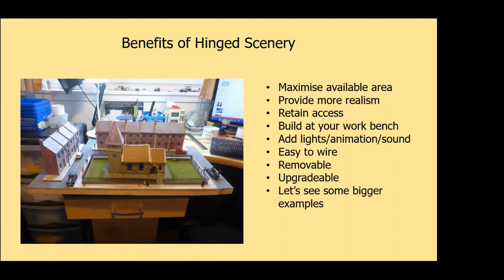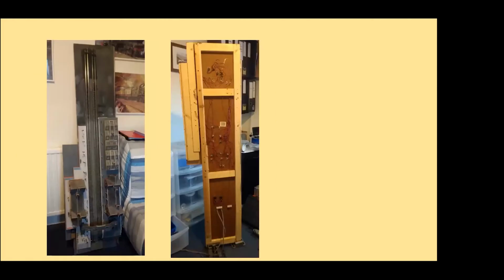So that's a small scale addition, a small scale piece of hinged scenery. Let's look at some bigger examples for those who are a bit more adventurous. This one is about 6x1.